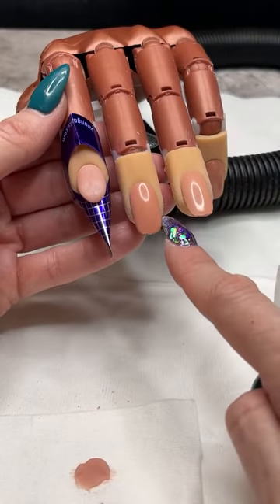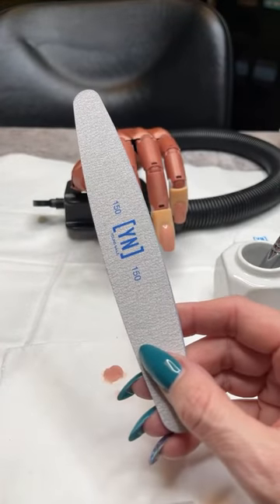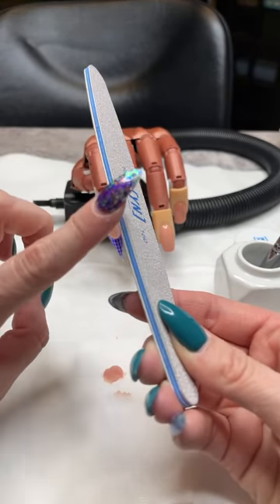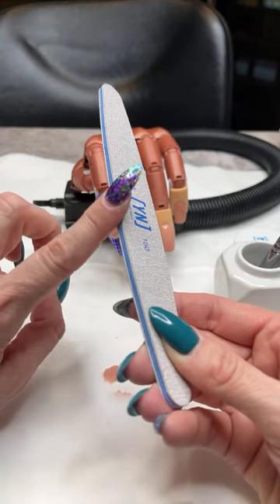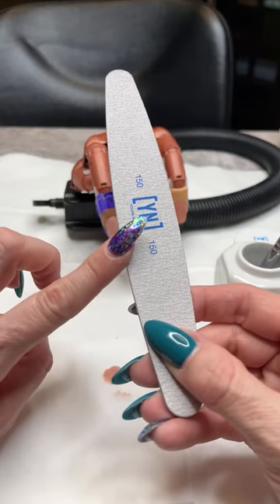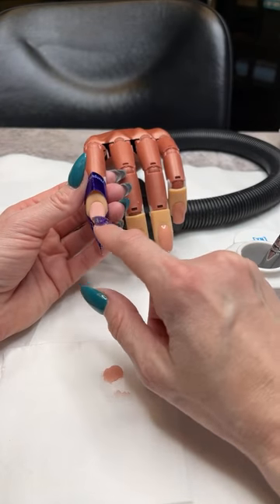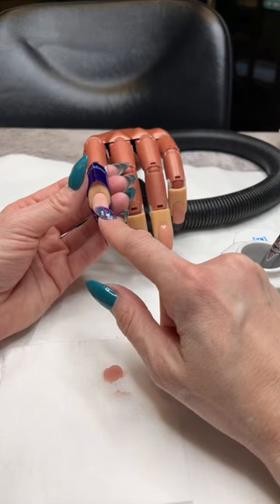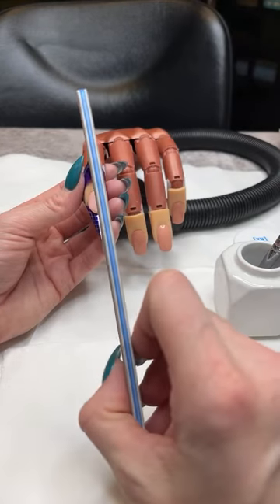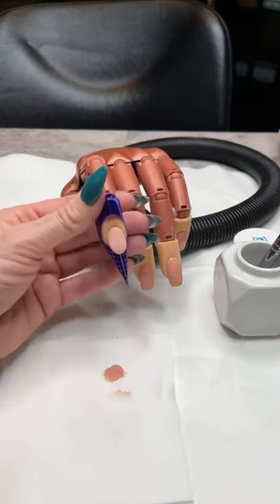Go through the full set and do your pink application on all 10 nails. Then come back — take a brand new 150-grit file and make sure to leave those sharp edges on for now because we need a good sharp edge for this technique. By the time you're done with the 10th nail, the first one should be set. Then you can use your file to really come in and crisp up those edges.